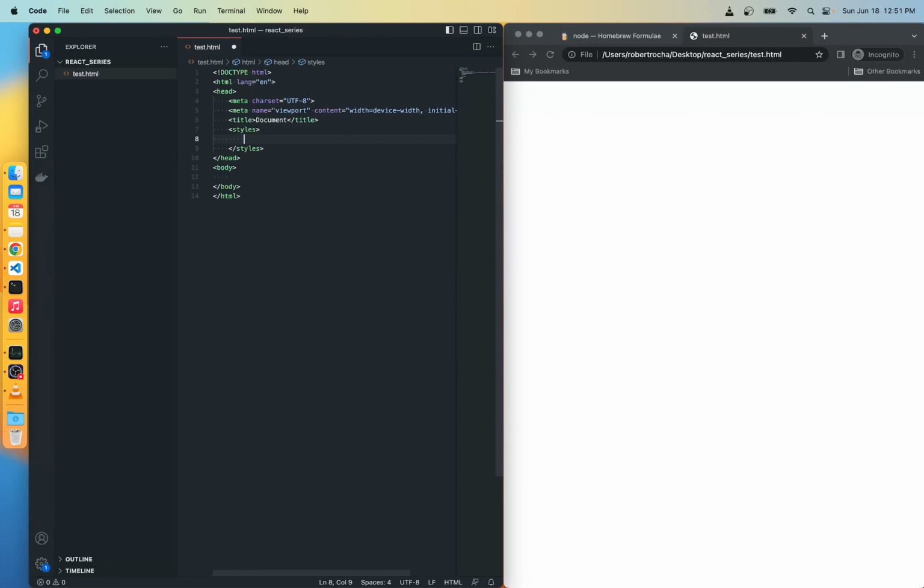So we'll make one called hidden to hide elements. Little spelling mistake here. We'll make an error class.